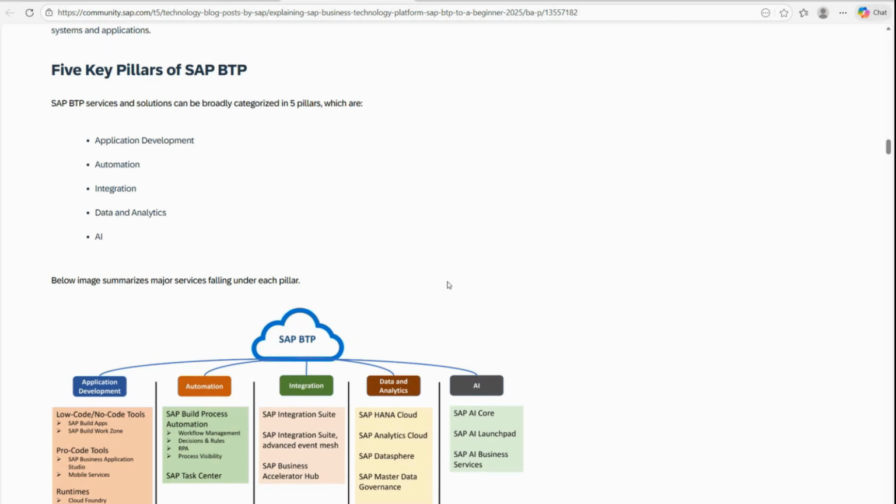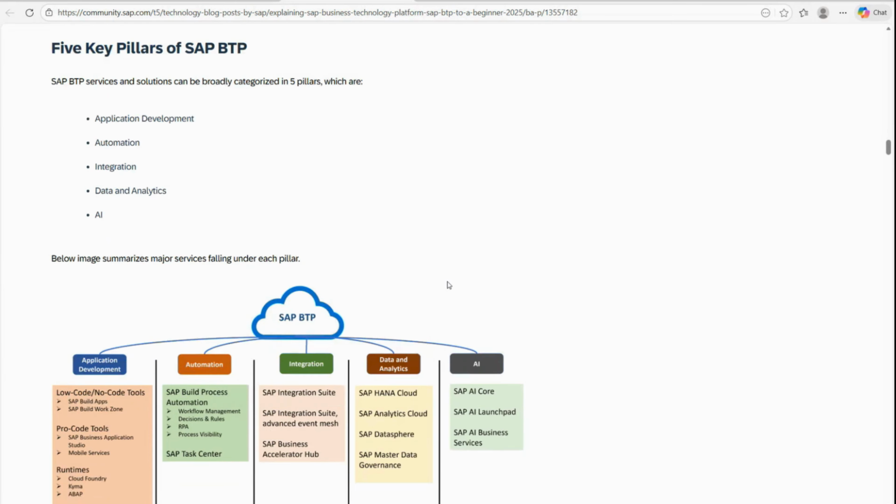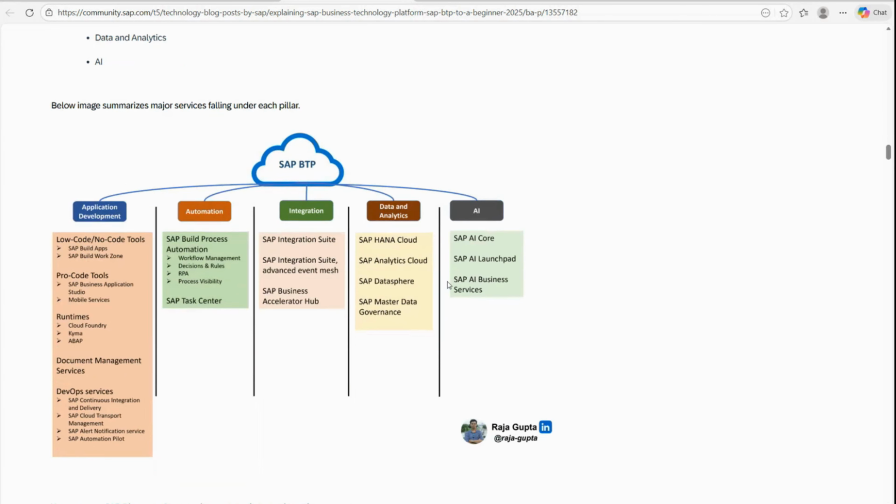This document mentions BTP and some of its services as its key pillars. So let's see what these are. For example, for development, low code, no code tools, SAP Build Apps and SAP Build Work Zone. I hope Ozair knows that in ODP we used SAP Build Apps for the application.